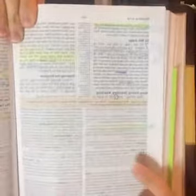First of all, I have the Holman Study Bible. And you want to get a Bible that has a lot of good stuff at the bottom. See how the verses are at the top, but then all of this good stuff down here is going to talk about what is going on. It's going to help explain it in modern day verbiage. So that's the very first step. You have to get a study Bible. This is the HCSB Holman Standard Study Bible.